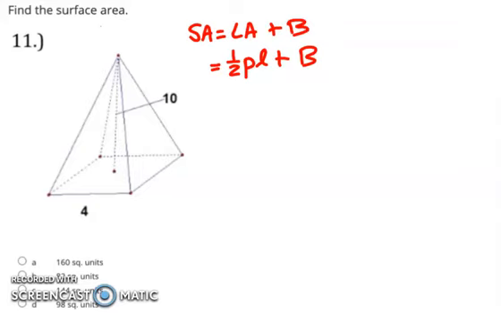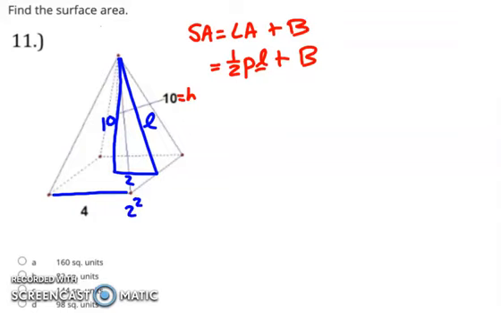For this one, unfortunately, we do not have the correct height. This is going to be called H. We want L, so that we can figure out the lateral area. So we have some work to do. We have to get the lateral height. We want this height right here. We know this height right here, which is great, but not the one we want. The other piece we need: if this is 4, then this distance is 1/2 of 4, so 2. So we need to figure out L.